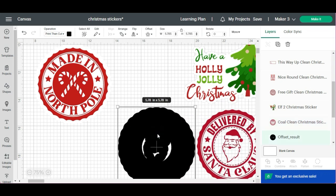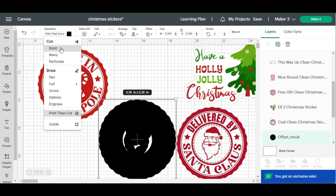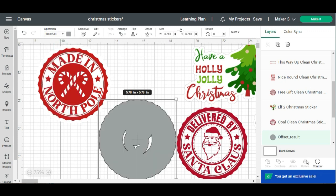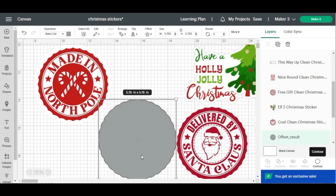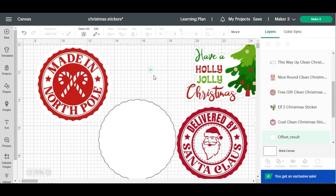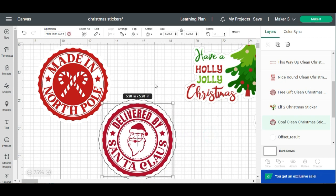I'm going to select this. You would want to hit Contour, but as you can see it's shaded out so you can't. We are doing a print and cut, so I'm going to change this to a Cut — and then that opens Contour. I'm going to select Contour and hide this, this, and this, then close it. Now it's a solid, and then I'm going to change it to white.